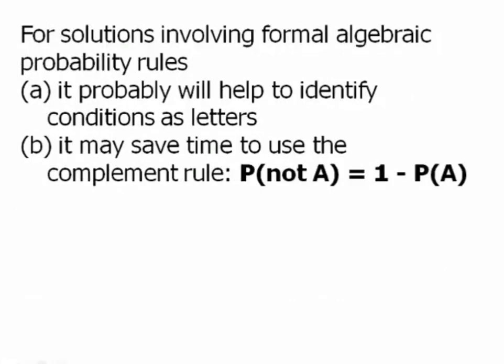For solutions involving formal algebraic rules, it probably will help to identify the conditions as letters. In other words, if it's not given to you in algebraic form, write it in algebraic form. That will help you. It may save time to use the complement rule. In particular, if they're asking you about the probability of something not happening, in other words, if the word "not" is displayed prominently in the formulation of what the probability is, that is often an excellent clue that the complement rule will help you. So always something to keep in mind.